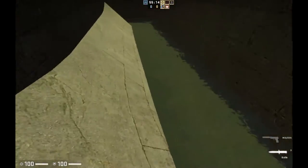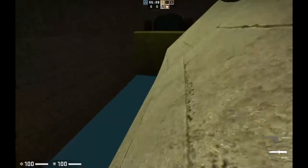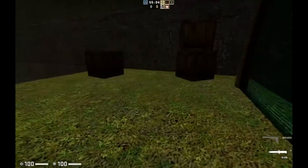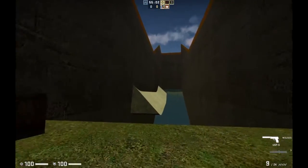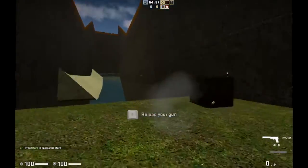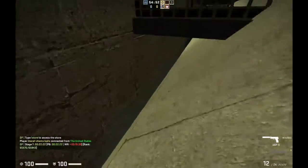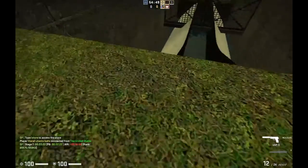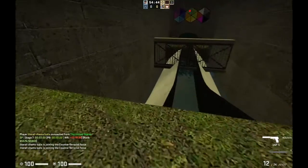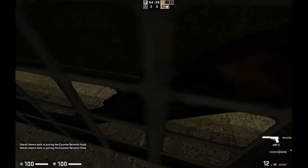Come on, baby. Come on, baby. There we go. There we go. Yes! Yes! Yes! Screw you. Alright, let's get past this level. Alright, or not. I'll just suck. I think this one is just lower. So I have to, like, yeah. Yeah, that one's just a lot lower.